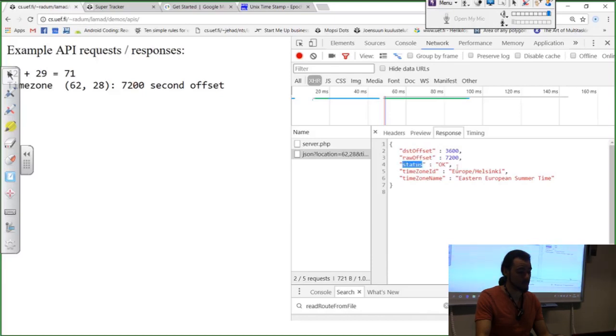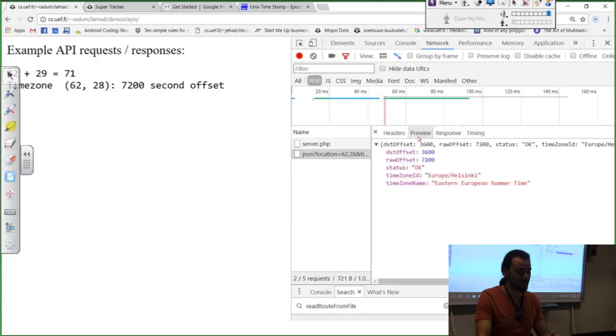But more information is there. I'm not sure what all of them are. Status means that it worked correctly. Some time zone information, and also available here. And again, this preview shows the string in object notation.